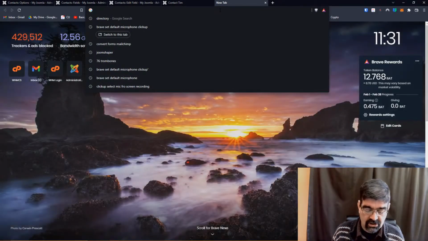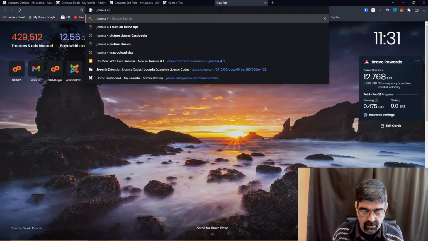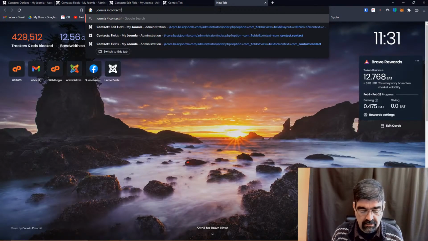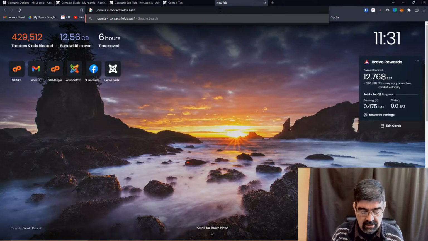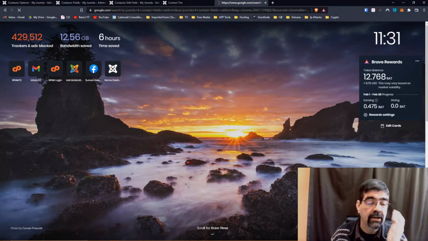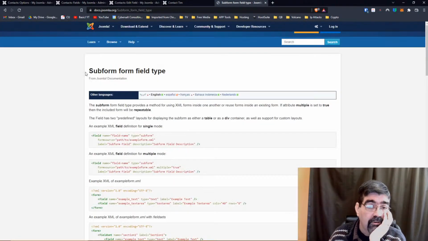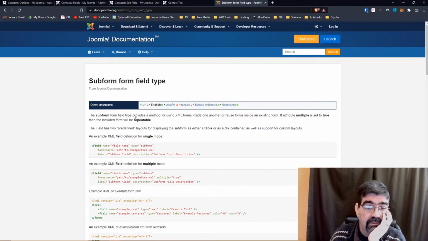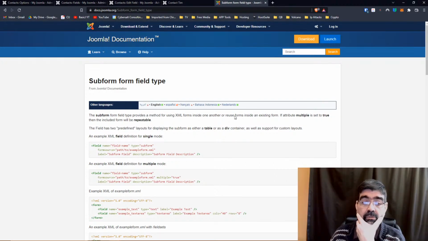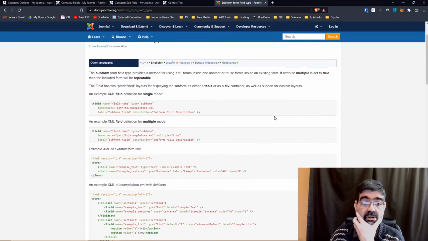Let's just cheat here. Joomla for contact fields subform. Let's do a quick read here. All right, the subform field type provides a method for using XML forms inside one another or reuse forms inside an existing form if attribute multiple is set to true.